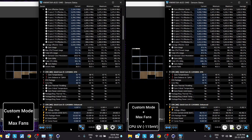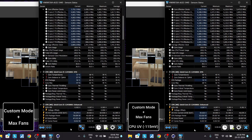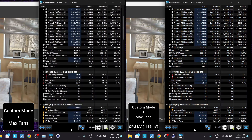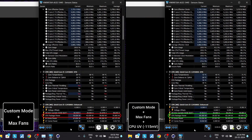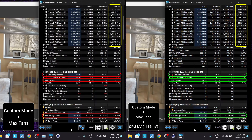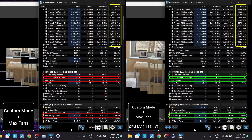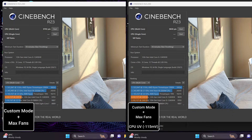I don't want to bore you on how undervolting works — for that you can watch my old undervolting video. But I want to show you the benefits of undervolting first. This is CineBench R23 MultiCore 10-minute thermal throttling test. On the left side we are running stock settings, and on the right side we also have stock settings but with an undervolt applied. You can clearly see that with the undervolt applied, we are pulling less power, but despite that we are getting the same clock speeds and a big drop in CPU temperatures — a 13°C drop in average CPU package temperature and a 17°C drop in maximum temperatures. We also achieve a higher score with our undervolted setup.